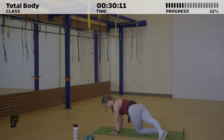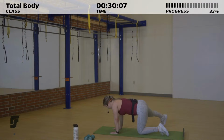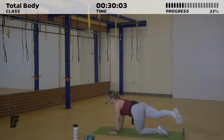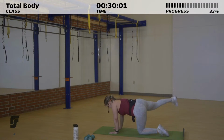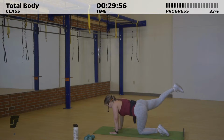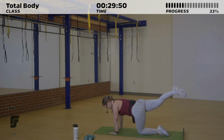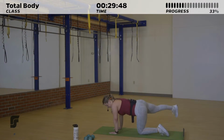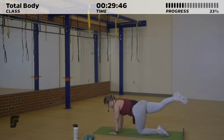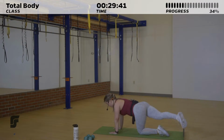One toe in line with that knee. Bring it up to draw a rainbow with your toe. Knees on the opposite side in line and forming the other half of that rainbow. Like I said, to really get the most out of this exercise, squeeze your entire leg, glute to toe, throughout the duration of this exercise. Over halfway done with this side, and we'll swap to the other side when we are finished.